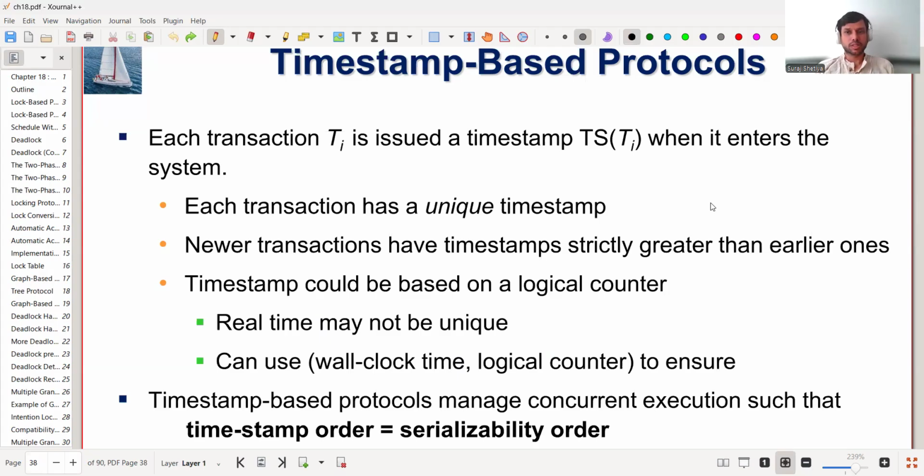The other thing that's interesting about this protocol is that if a transaction aborts at any point, it'll restart at a later point. Think of this like a queue, right? So people are standing in a queue to get into a bus, and somehow one person gets kicked off the queue, for whatever reason. Then that person goes to the back of the queue, and gets a new timestamp, so a new order in the queue. That's something unique about this timestamp based protocol: if some transaction gets aborted for whatever reason, it restarts with a new timestamp.